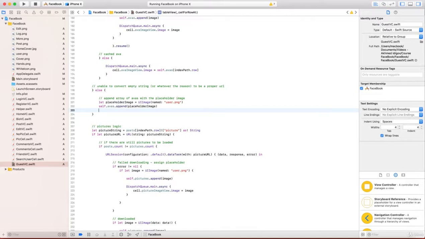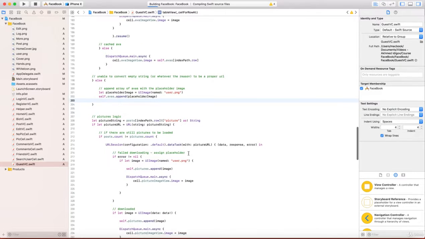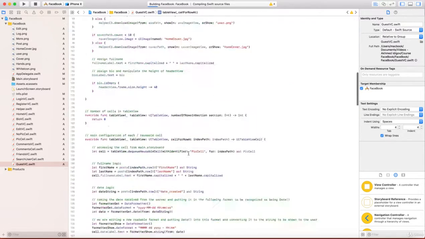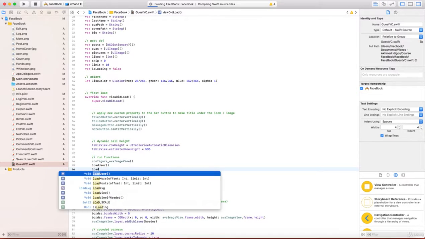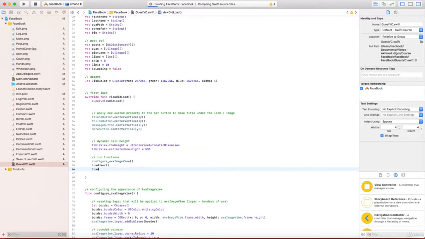So yeah, that is what we want to do. So we can now call the function loadPost right after the users loadPost, offset will be our skip value and limit will be our limit.